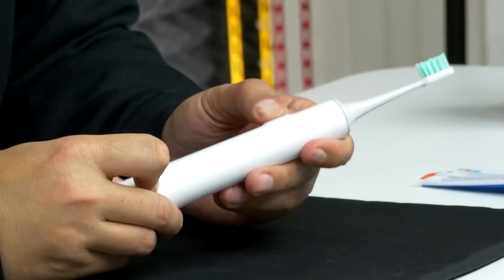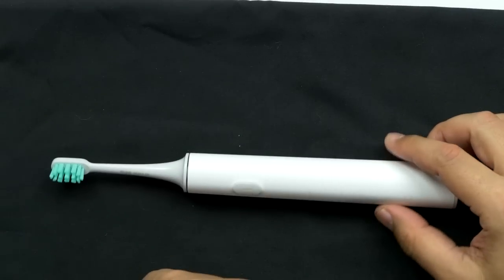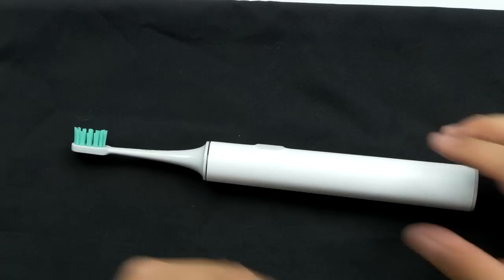If that doesn't bother you, or you don't really care to even use that function, even just by itself, it's fantastic. It works just like the other more well-known brands here in the US. The quality feels just as good. I actually like the stand. It's a lot more discreet than my other one. I think Xiaomi, again, nailed it with creating another awesome product at a better price.